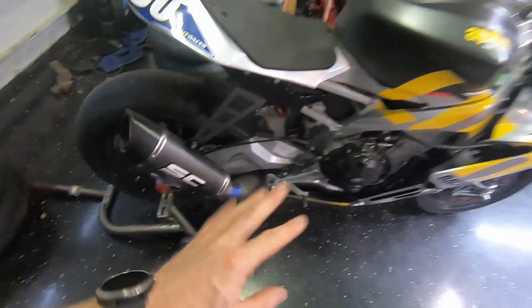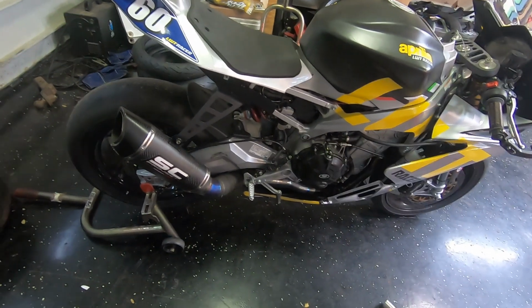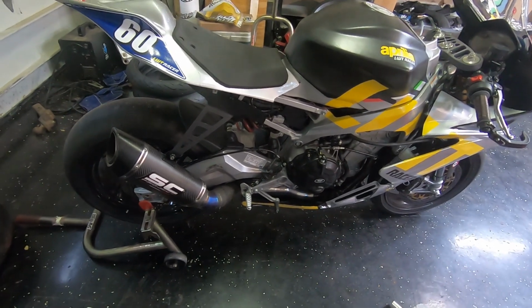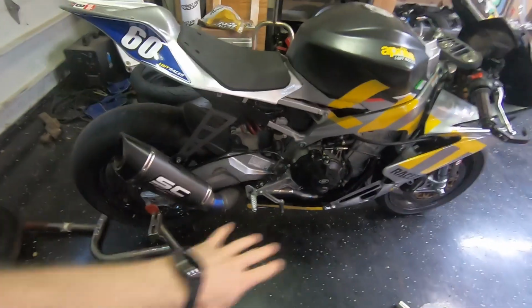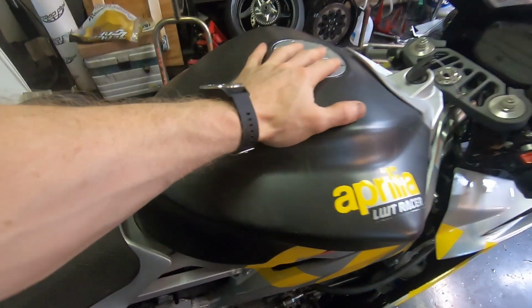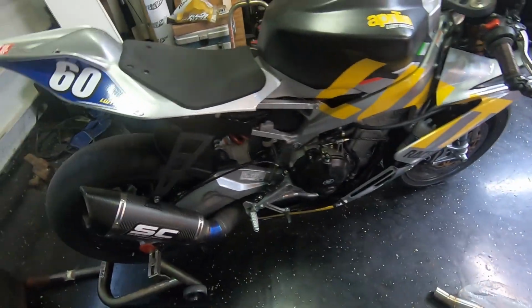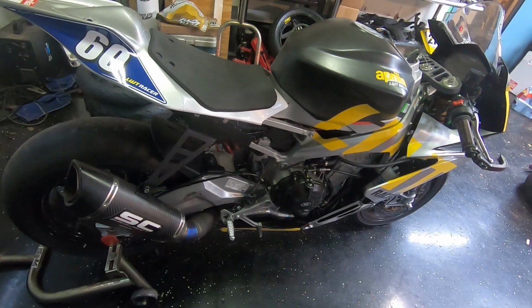So we'll go through putting on the exhaust and the rear sets. And then we will be doing a track day with Aprilia at Pittsburgh. So I get to try out the new heavy exhaust and remove the nice titanium lightweight SC. The bike was 355 pounds with like a half tank of gas as it currently sits. Probably 365 then.